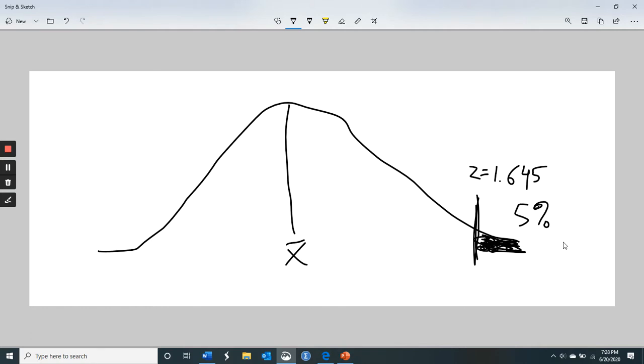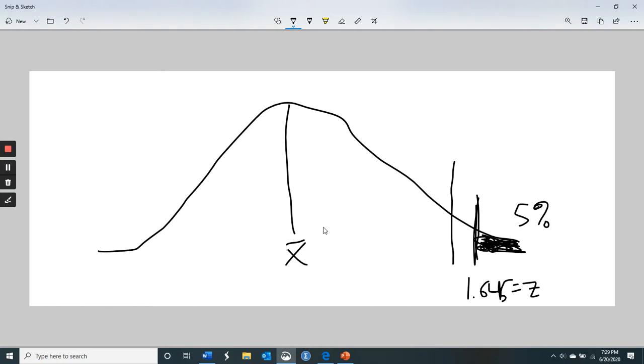But with the t-test, we know that there's not a perfect normal curve and we have to adjust. And I think I'm going to erase this. I'm going to put it down below. Don't worry, I'm not going to get rid of it. So this is the perfect world of the z-scores. This 1.645 was our critical value. So if you're not quite getting this, go back to the last lecture on one sample z. With a t-test, we aren't going to have perfect normal curves. So given that, we have to be a little bit more careful about what our critical values are. And what we're going to find is we're going to have to move in a bit.